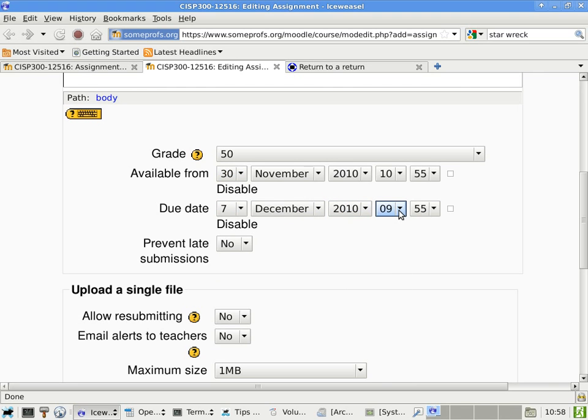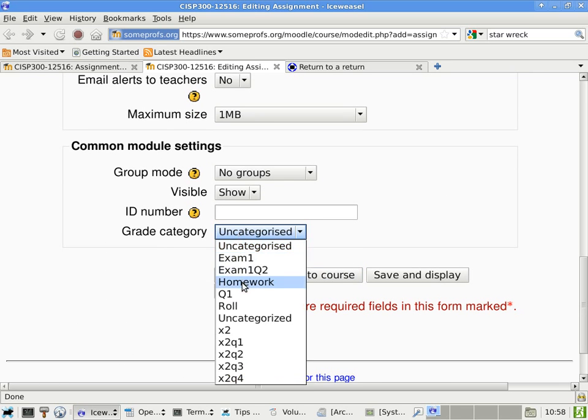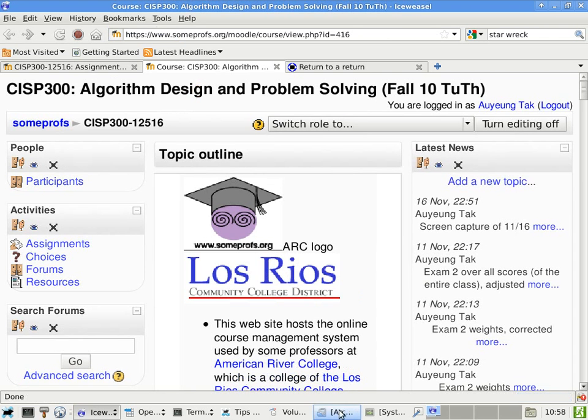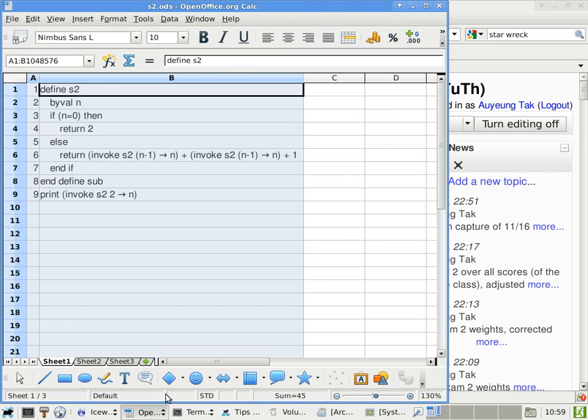Make it due right before the class, so that would be 10:30. That's it. So here you have your new homework assignment. It is close enough to the one that we have just done, so it's an extension of that. It should not be a really big surprise.